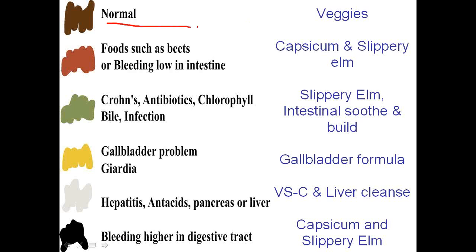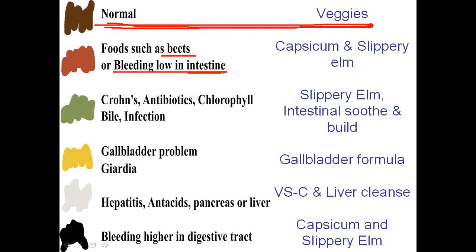If you have enough vegetables and fruits and you have a normal bowel movement, they will just keep it going. If you eat beets, like I said, it turns a reddish color. If you haven't eaten any beets, it could indicate that you have bleeding in the lower part of your intestines. I would not ignore blood in the intestines.